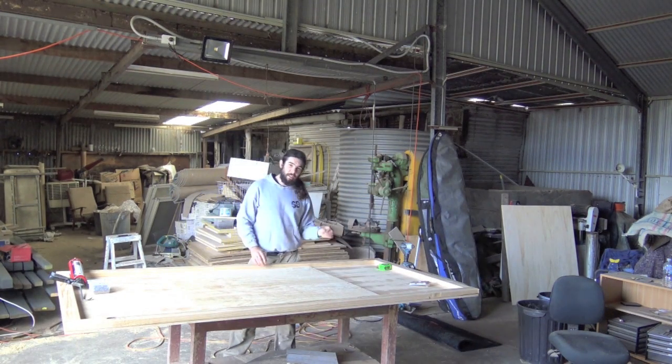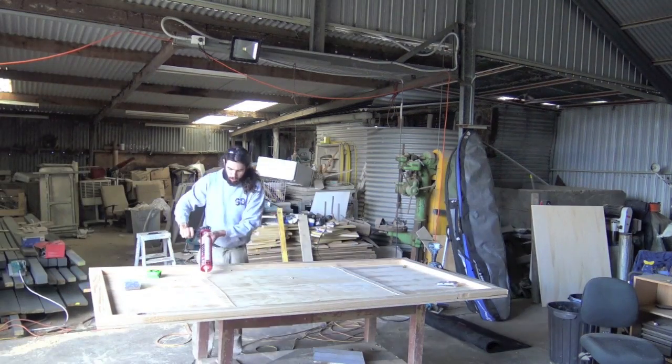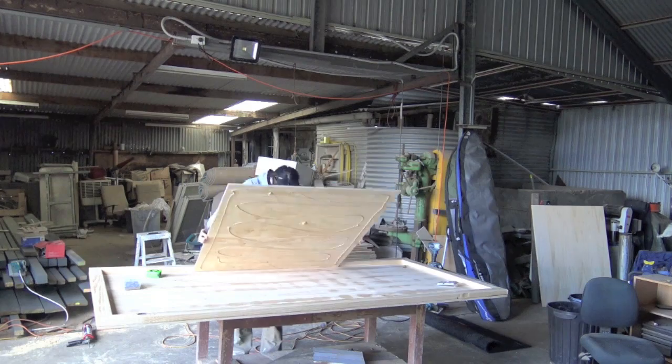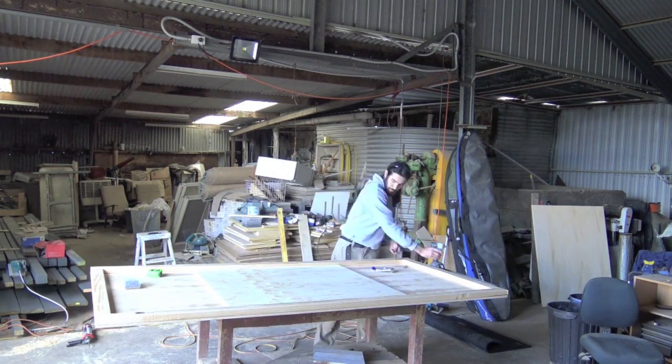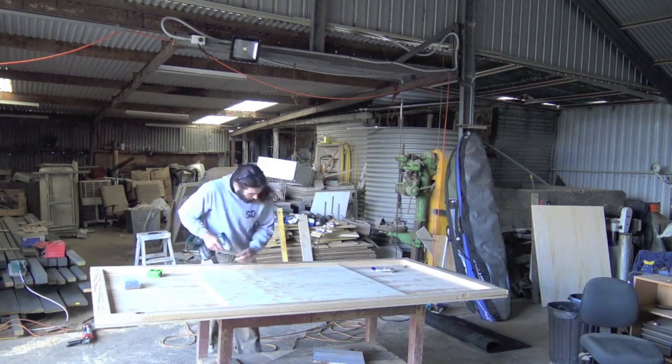So get it lined up with the marks, then load up the back with a whole pile of glue. More is definitely more. Get a good amount around the edges, and then chuck some screws in it, remembering you've only got 24 mil, so use about 20 mil screws to screw it down, and then we'll be ready to chuck on the rubber.